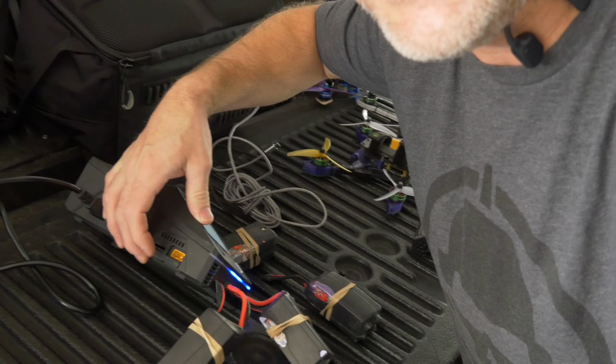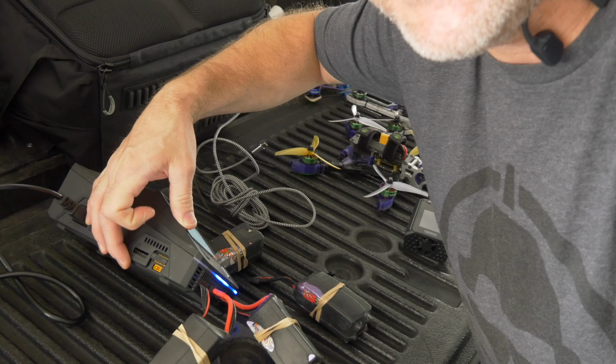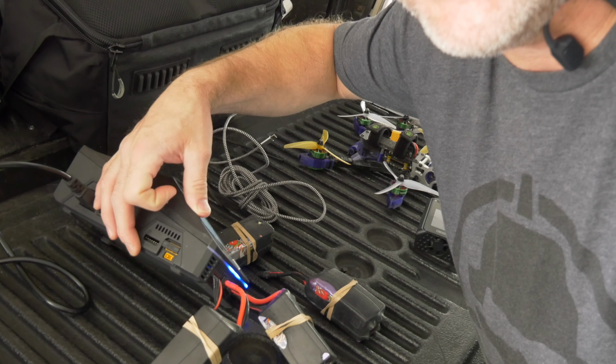that's how I'm charging my batteries. This battery charger actually has an XT30 port right underneath the XT60 port in case I forgot my XT30 adapter at home.